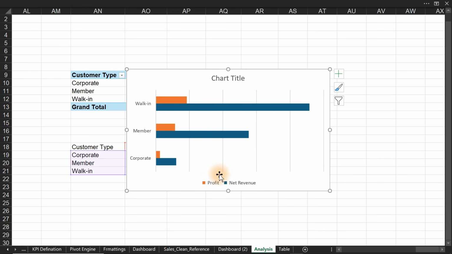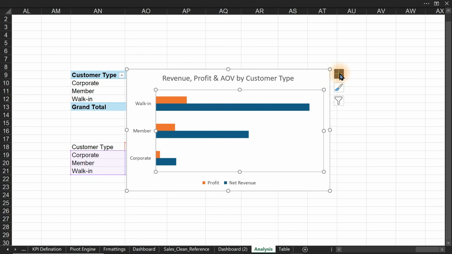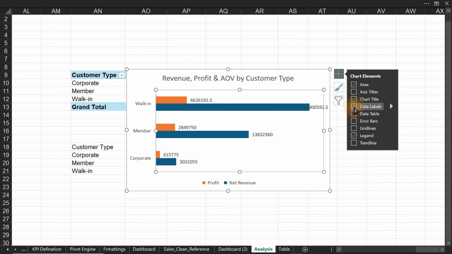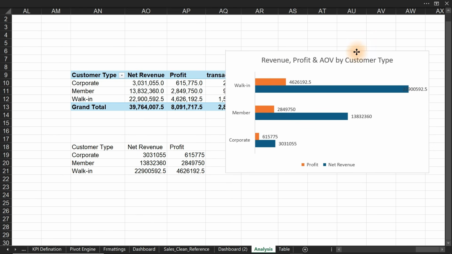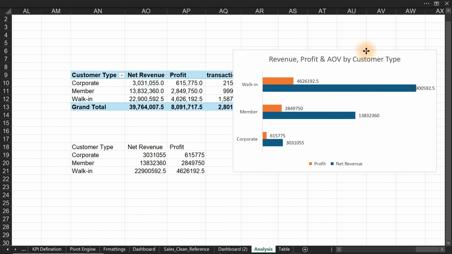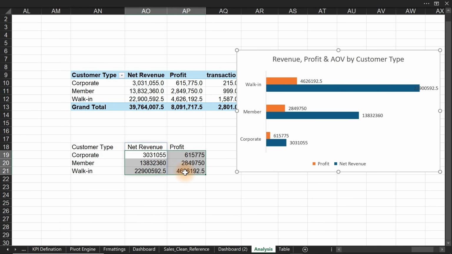Then take off this axis, leave this one at the bottom, then take off the grid line, and over here, we type in the title. So you can see, this is it. AOV here means average order value. Get that right. So you want to add the number formatting, data label rather. So here you go, you have it in. Which simply means we have to properly format our values very well. So no decimal number.